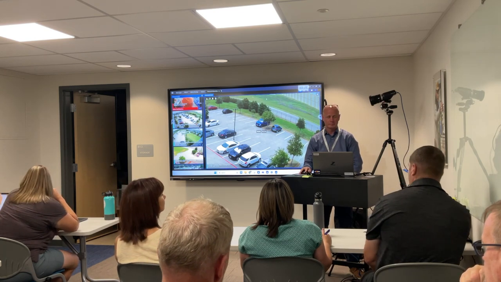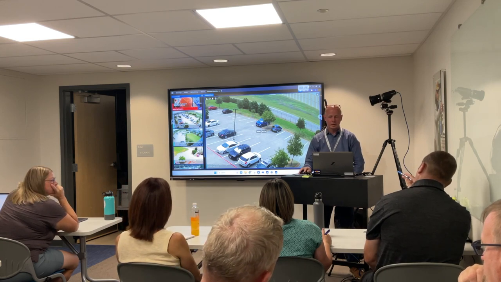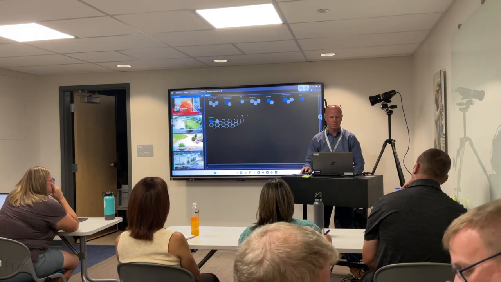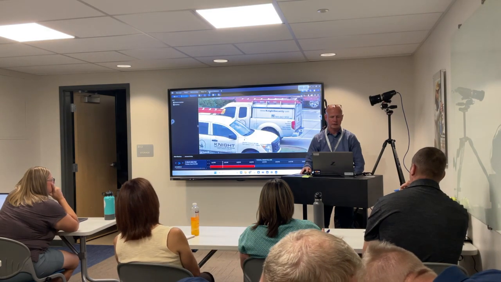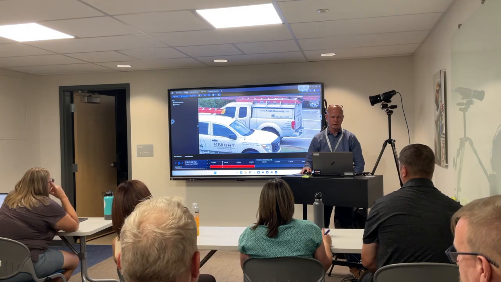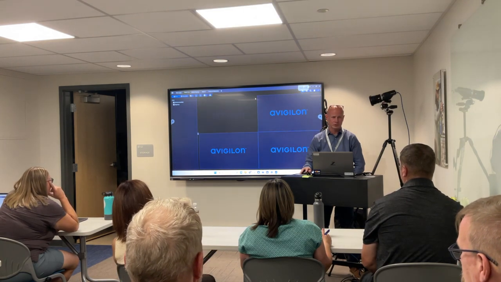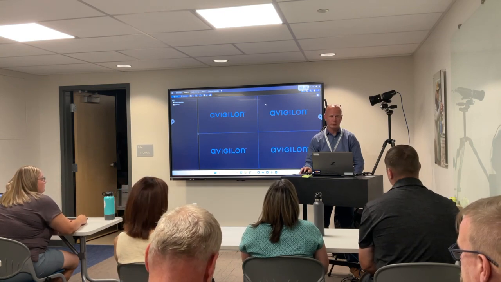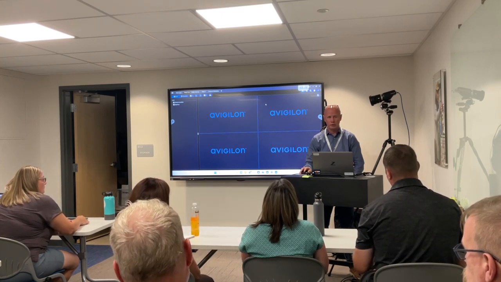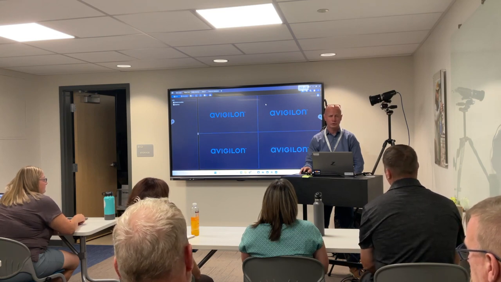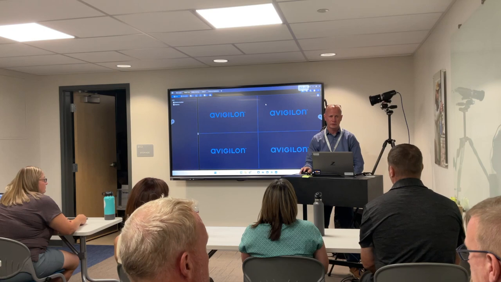Go ahead. Would it zoom in on a license plate number? Depends on the camera, right? Cameras are often put in the proper position so they can do exactly that. If we have a camera in the right place to do the right thing, it's going to be able to read those license plates for us at those choke points. A lot of the schools have been designed that way, so that in an area of transfer where there's a bus or student drop off, we want to be able to read those plates in those areas for sure.